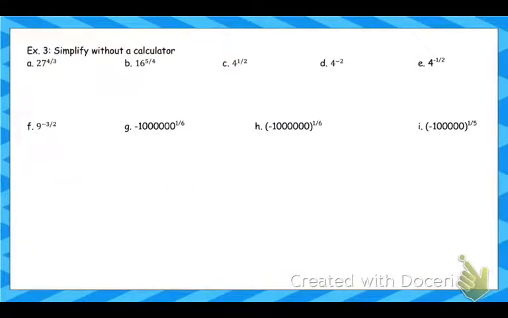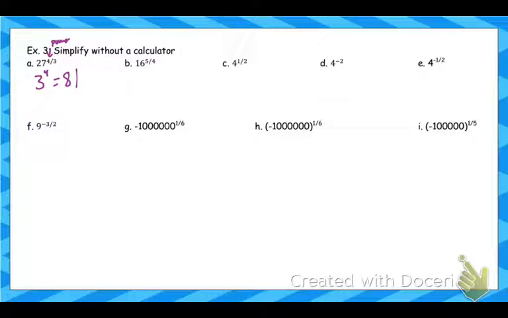All right, so now we're going to apply these properties just to some values and actually evaluate some things. So first one on here, 27 to the 4/3 power. Okay, so again, remember the bottom number of that exponent is the root. So we're going to take the cube root of 27. The cube root of 27 is 3. The top number is the power, so 3 to the 4th power is 81.